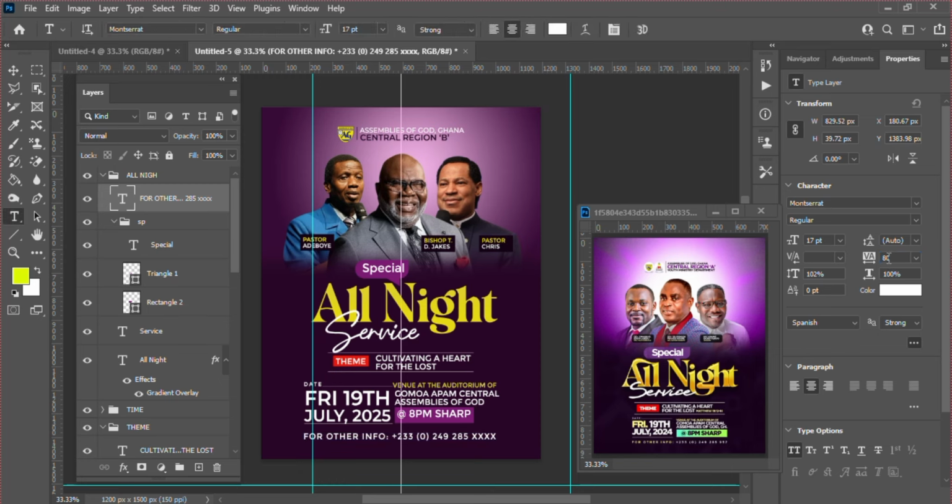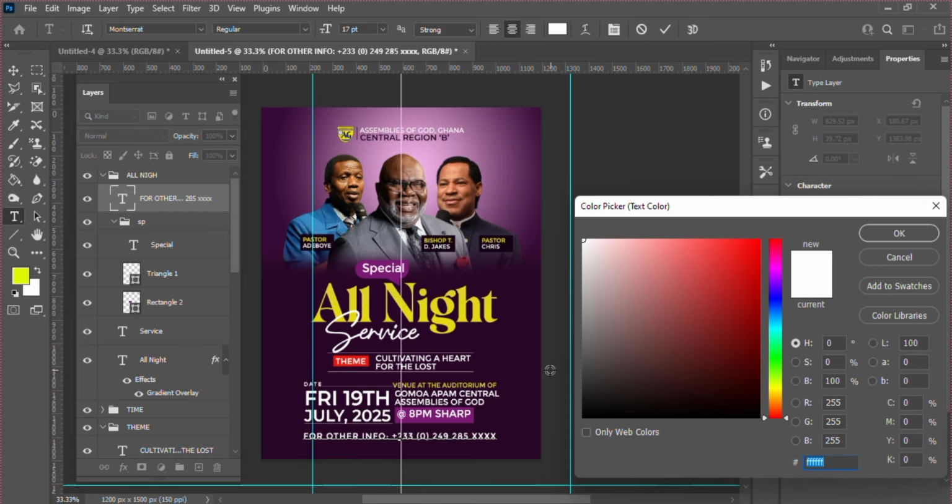Let me change the color. Let me pick this color and let me adjust. Let me pick this color and let me adjust it.